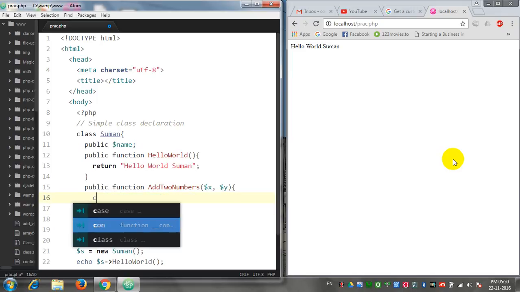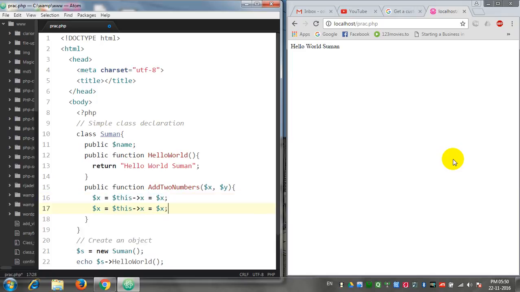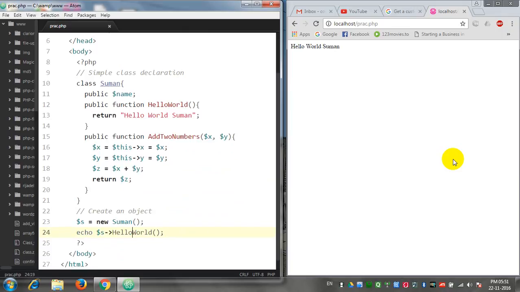Just copy the whole thing. Echo $s and call the function add two numbers, and inside this add two numbers it is inserting two values.